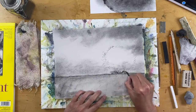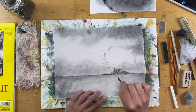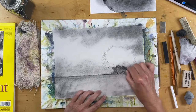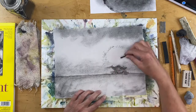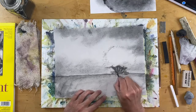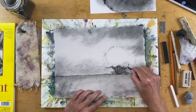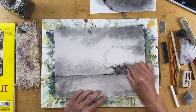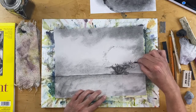Working with charcoal, you're coming in with this material and actually putting carbon to paper, which causes you to start thinking more about your drawing. You've got a sort of pinpoint control that's a little bit different than a paintbrush, but this material is so flexible and can move around so easily it's almost like painting in some ways, just with a dry medium. I'm starting to lay in some of these sky values, and I want to come in and start adding definition and structure — really kind of capturing the things I'm seeing in this little tree. With charcoal I can get lots of scribbling and smooth textures.